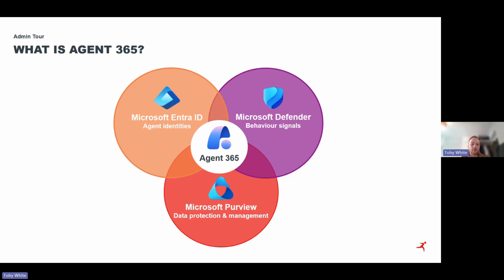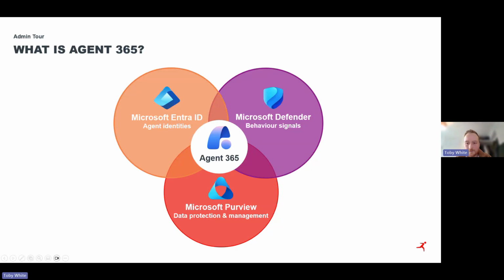The second one is Purview. This is where all your DLP, or data loss prevention rules, sensitivity labels, audit records, and that sort of data lives, and you can manage that. And again, it just surfaces that everything to do with agentic context will be visible and manageable through Agent 365.